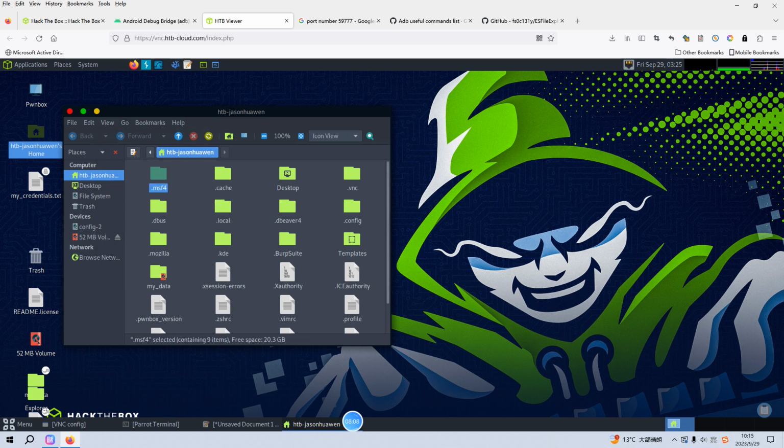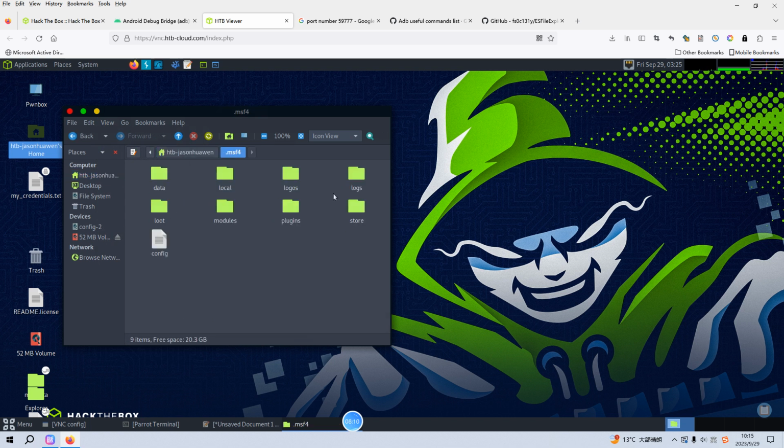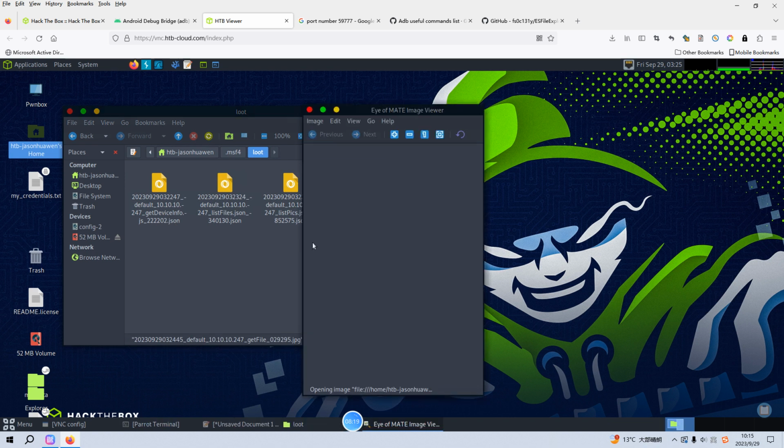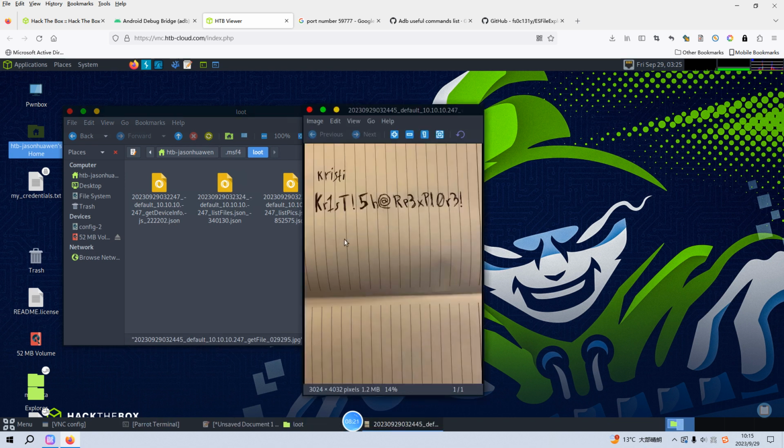Okay, and this one, and the root, and here is the picture we got from Metasploit.